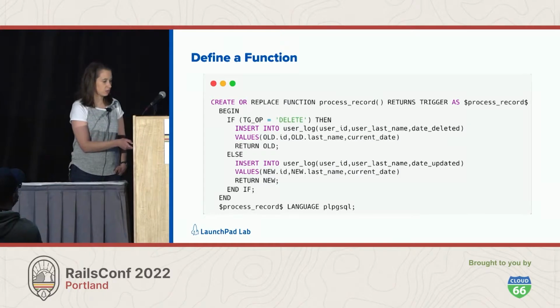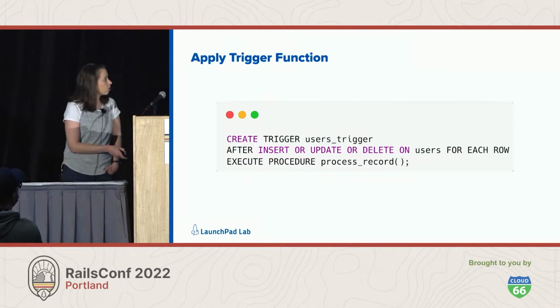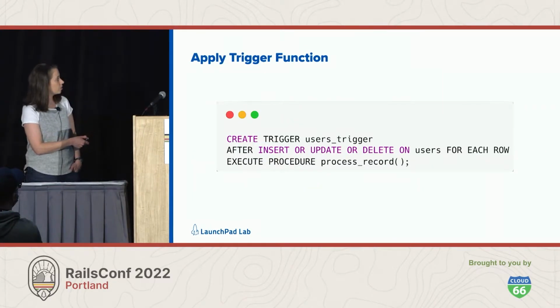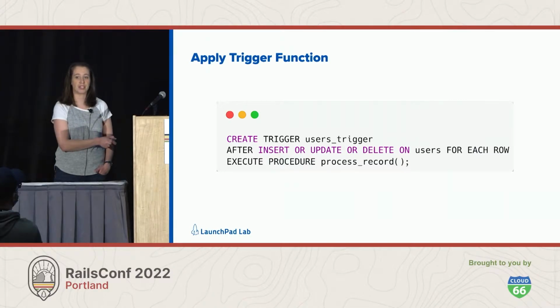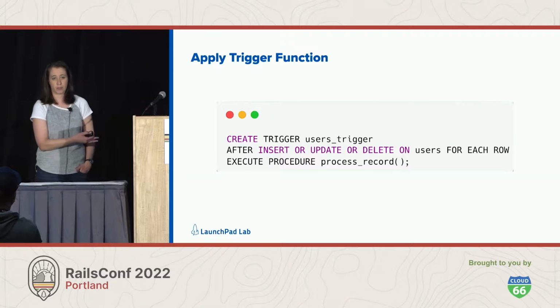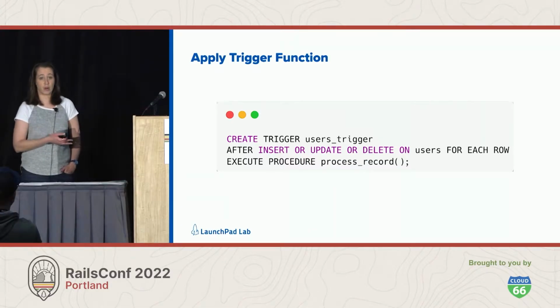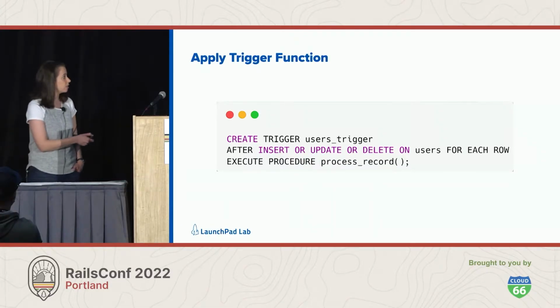Now, how about the actual trigger? In this example, to actually apply the trigger, you have some more keywords here, obviously the trigger itself. You can give the trigger a name, and maybe this name is a bit more specific to the table you're working with. If you noticed in the previous example, it was just process function. It was process record, which is very agnostic, because you can always apply functions to as many triggers as you want, as you can see here.